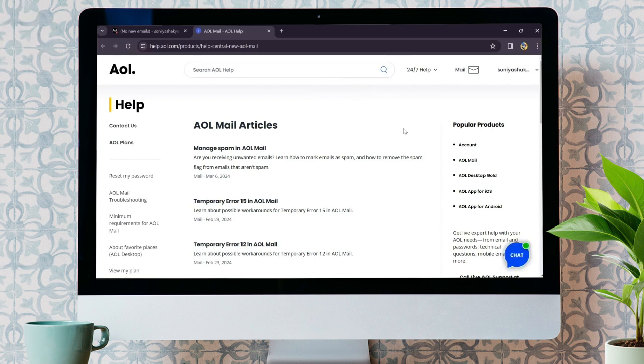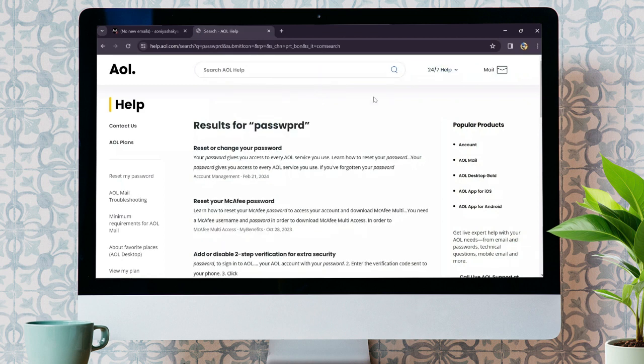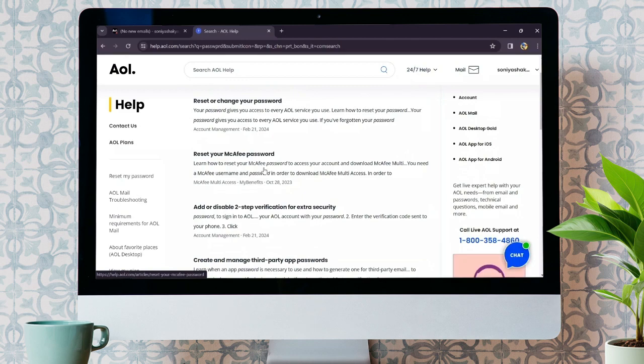Now, after coming here, you will get so many questions and answers here. Just simply find the support that you want. And if you didn't get the problem that you are searching the solutions for, you can also use the search option here. You can simply search your problem in this tab, and after searching, similar options will appear, and you can find your problems and solutions here.